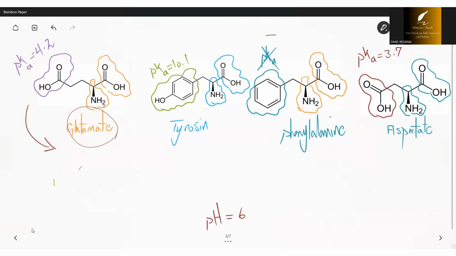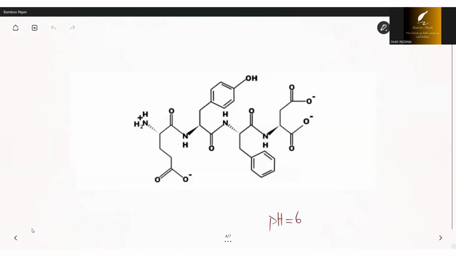Now, the thing which I'm going to do is that I'm just going to look one by one. You see that? The first one is a glutamate with the side chain 4.2. Look at this. My side chain is here. Do not worry if you do not see that very clearly. This becomes a little bit bizarre. You're just going to do more practice. You're just going to work well with the polypeptides.